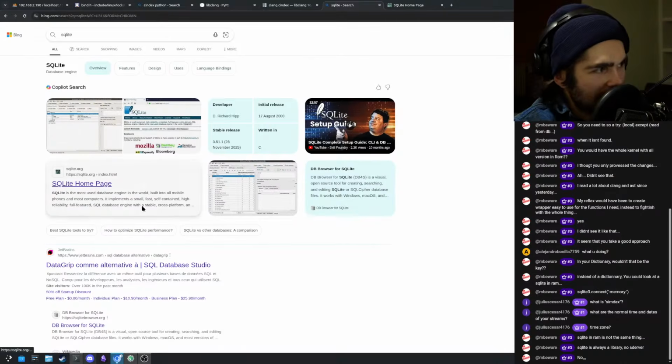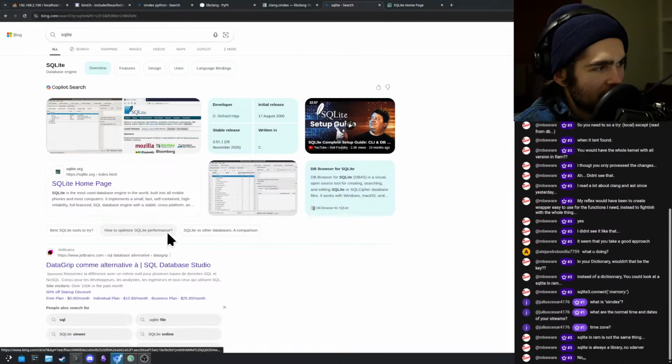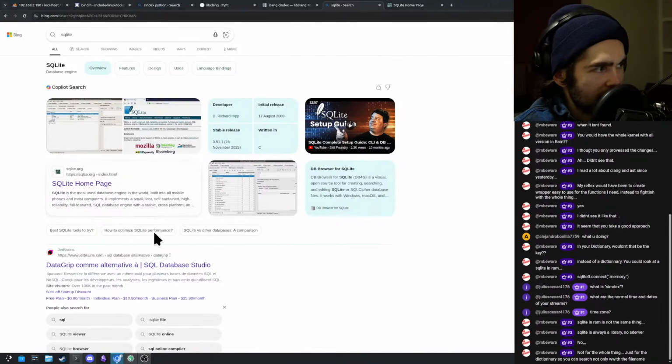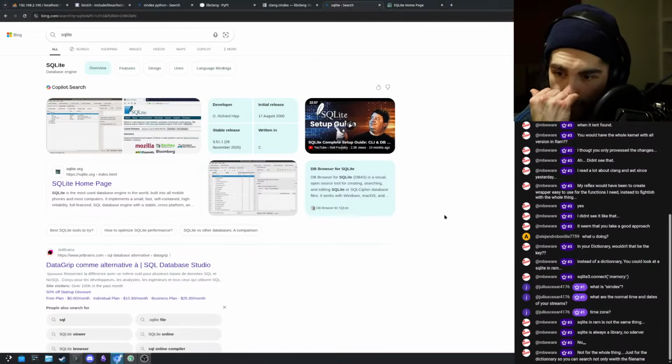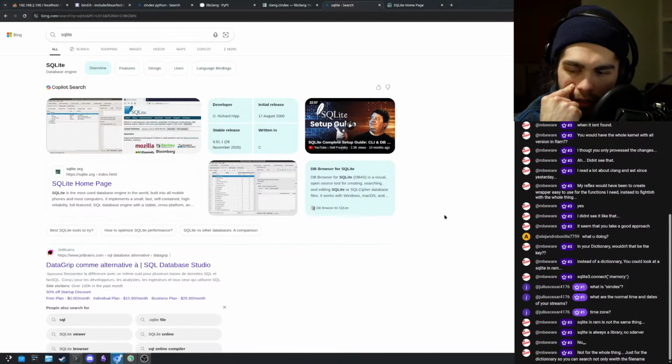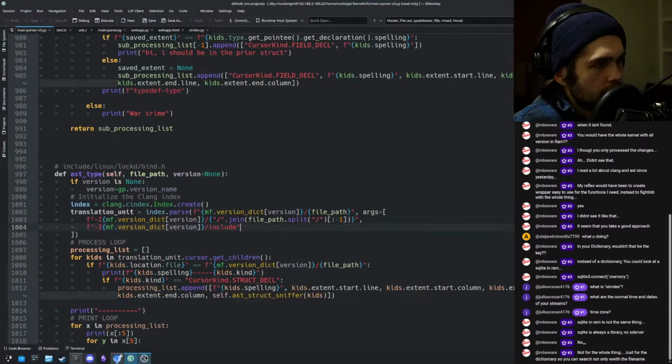I truly thought that SQLite was just like MySQL, just another server. But you're right, it's a small implementation that's a library, not for the whole thing, just for the dictionary, so that you can search not only with the file name. I don't need more.